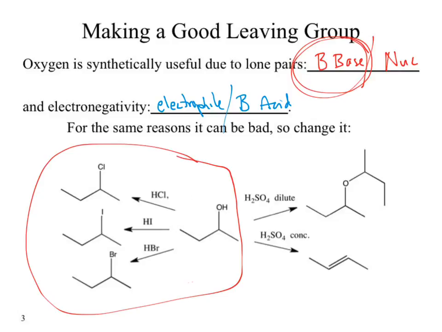We could try and change the solvent, but we're still protic by nature in this. I have to add something else to make that alcohol or that oxygen an even better leaving group. What do I add? Zinc chloride. What is zinc chloride going to act as? Fair enough. Catalyst, I agree. How does it act as a catalyst?